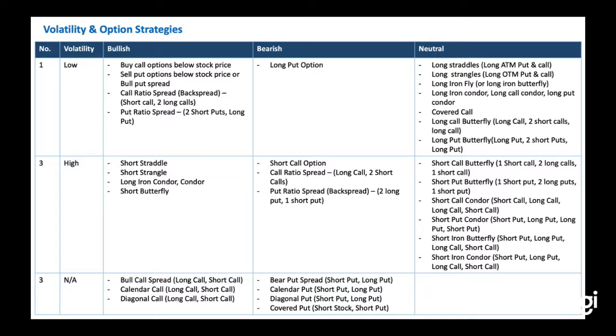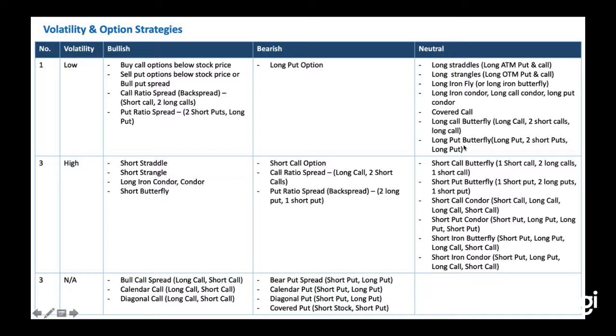And when volatility is low and your outlook is bearish, this is where you can do a long put position, or you can buy a put position. Because volatility is low, you can buy it at a lower price, especially when the stock is super hot and too high at a higher point, the volatility is low, and you're expecting the stock to cool off a little bit. This could be a good time to initiate a long put position. Then there are neutral positions. Volatility is low and your market assumption is neutral.